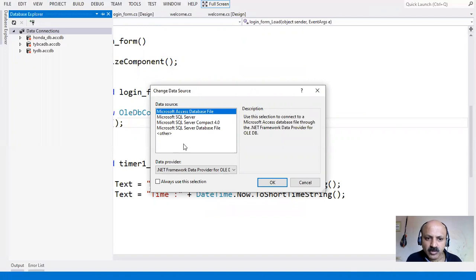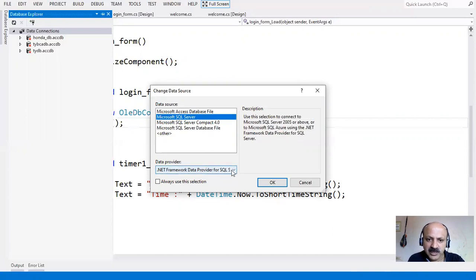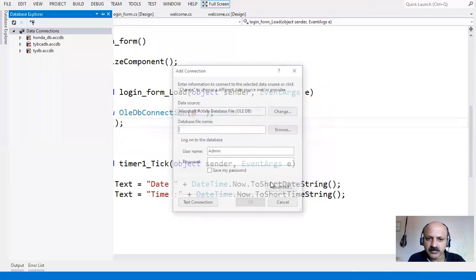So here we make no change, that is known as the data source, and that is the provider class bunch, we can say provider. So here the OleDb provider. If you take SQL Server, there is a SQL Server provider, so that is two providers, OleDb and SQL. So OleDb is universal, like we can say object linking and embedding database, that is the full form of OleDb. So now we can take Access, yes, and just OK.